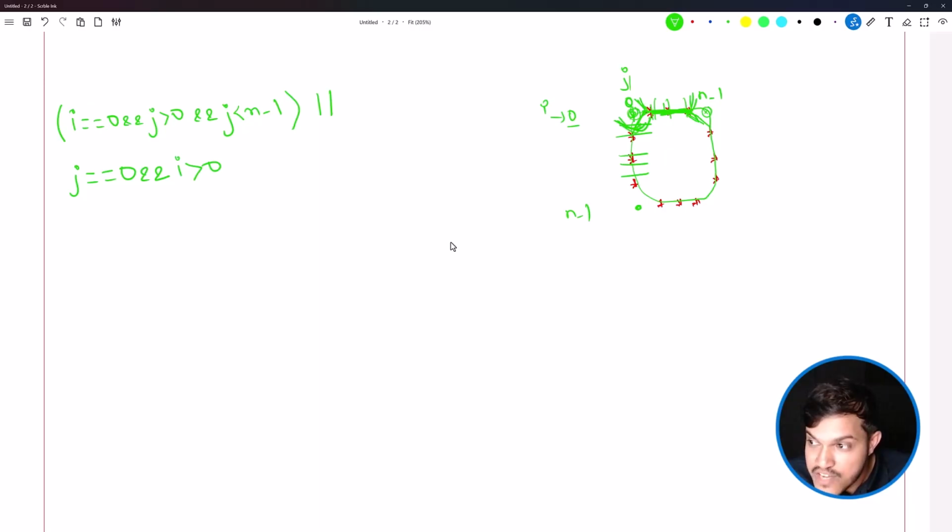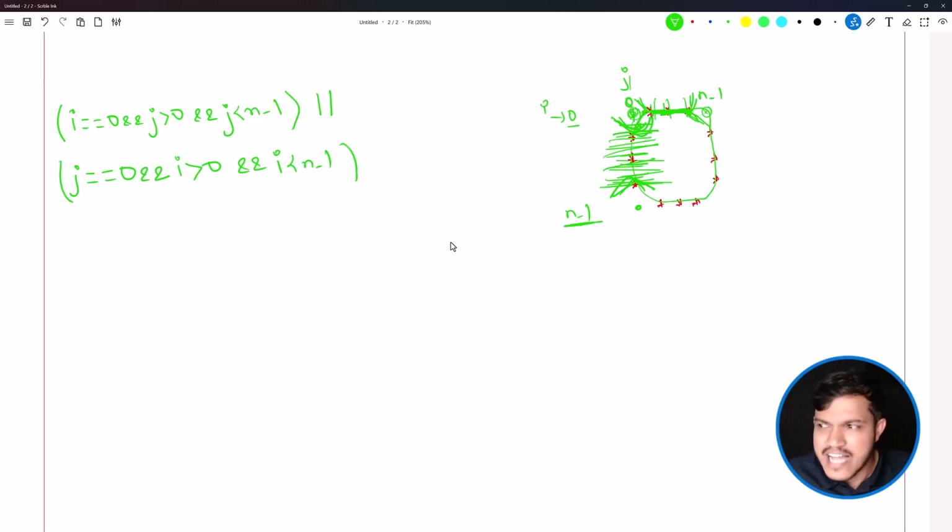Here, all of this should be printed. And i value should be less than n minus 1. This is the last value, n minus 1. Before this, when j is 0, i value should be more than 0 and less than n minus 1. So all of this I want a star. Great.